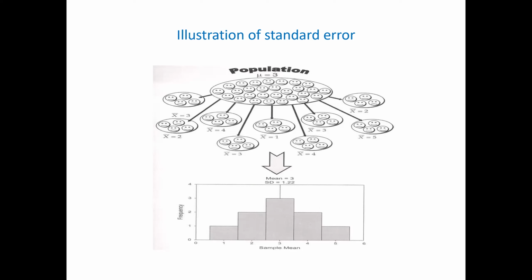You know, for you to get the parameter, you have to take the weight of everybody, every element in the population, which most times is not possible. But if you take many samples many times and calculate the average, it is believed it should be close or equal to the real mean, as if you were taking everybody and calculating the mean. So the mean of the sampling distribution is believed to be equal to the parameter.